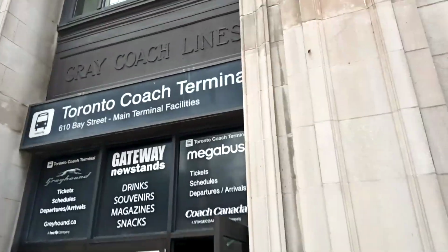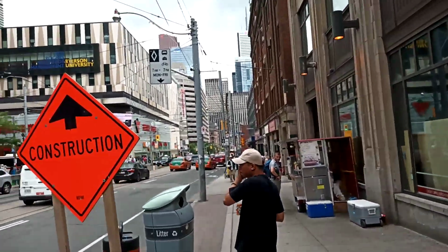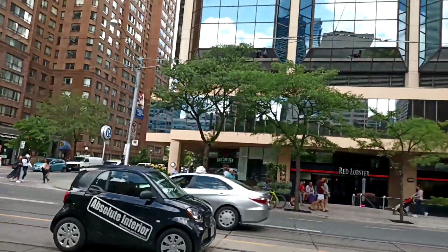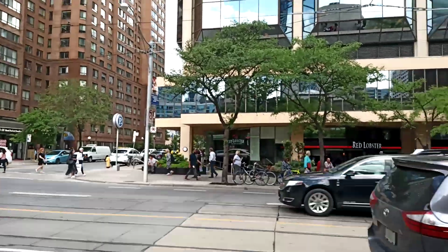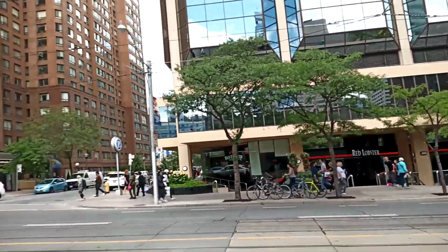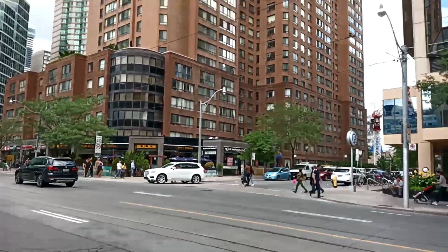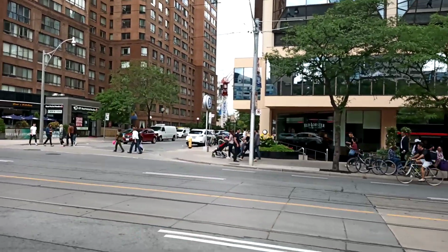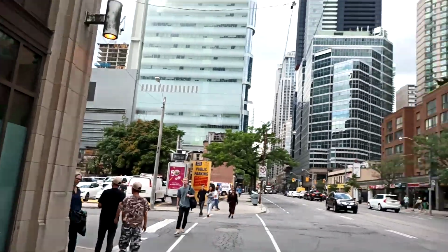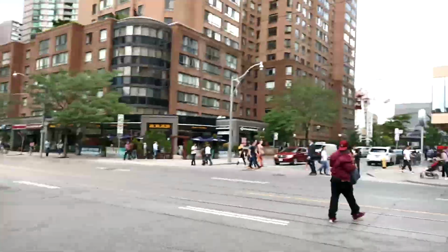But this here is the coach terminal, Great Toronto lines. You can see a little bit more downtown. There's the Red Lobster where Milhouse from The Simpsons likes to go. Never been myself, don't really like fish or lobster, so I've never ever been to a Red Lobster. There's Rex's Bar and Kitchen, that's been there for as long as you can imagine. And there was the world's biggest bookshop, used to be there, but they knocked it down. Toronto for you, had something come a little bit special. So there's some more tall buildings.